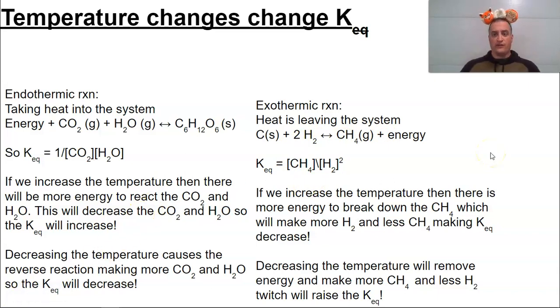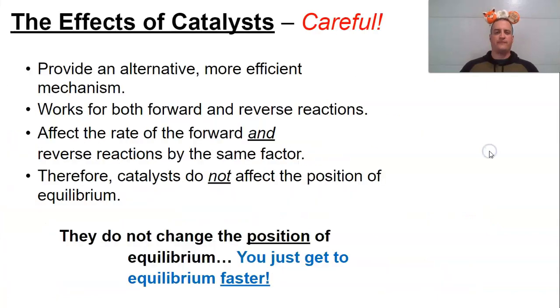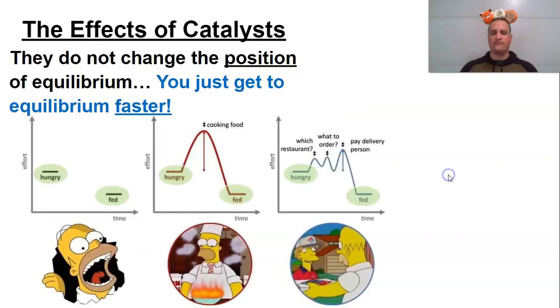Lucky you, but wait, there's more. Just a little bit. So catalysts, be careful with this. They are an alternative, more efficient mechanism, works both forward and reverse. The effects are for forward and reverse by the same factor. Therefore, they don't change the position. You just get to equilibrium faster.